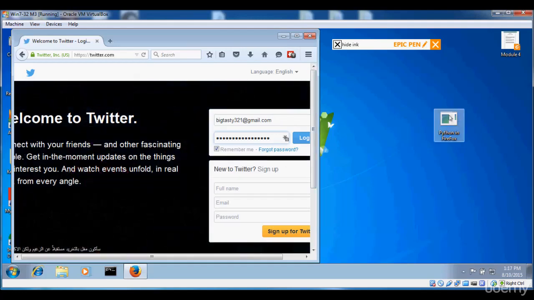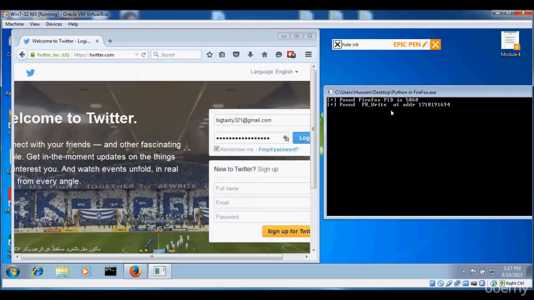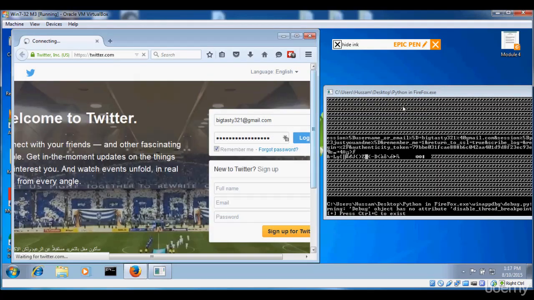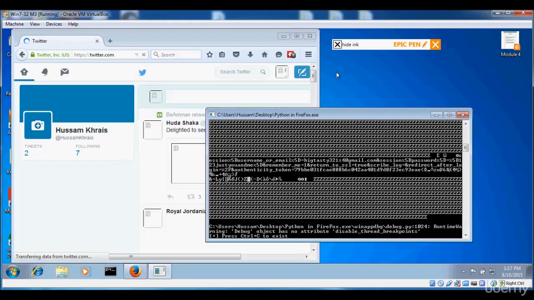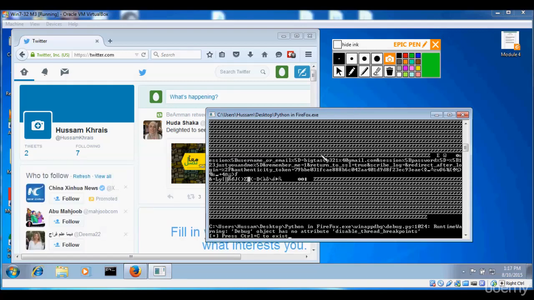And as usual, once I hit the login button, we can see the email and the password. So the email is bigtasty321 at Gmail. Here it is. And this is the password. As we explained in the previous video, these values here are in hexa format and need to be converted into ASCII.